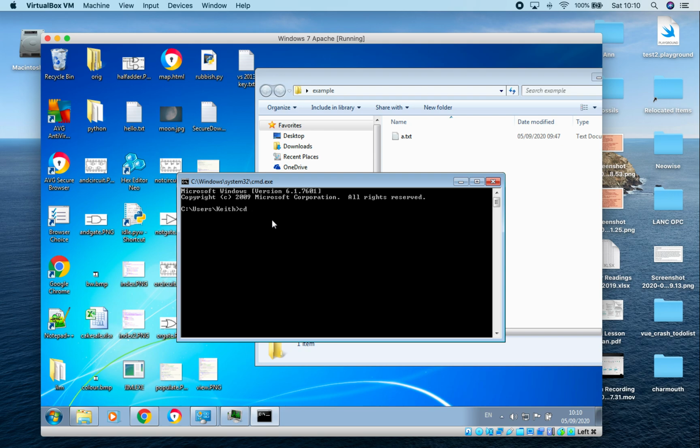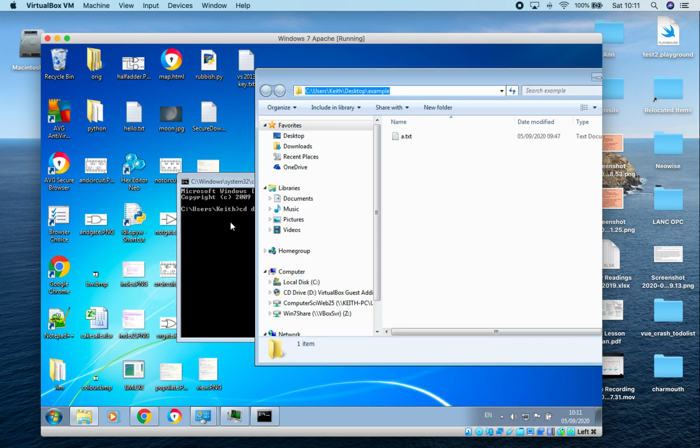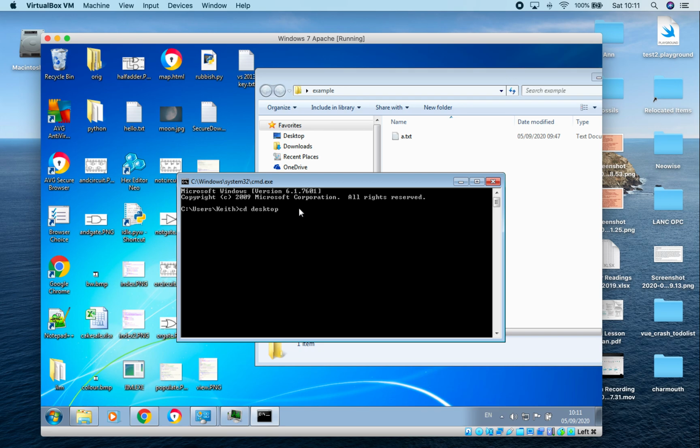They changed the word from directories to folders at some point when Windows came in. Change directory. So I've got to put in desktop because I'm already in Keith and I need to be in desktop example. And it's really not case sensitive. The Mac is, Windows is not case sensitive. Desktop and then example. So if I type that, change directory to that, then my path, this line telling me where I am in my computer system, is in here waiting for me to type something.